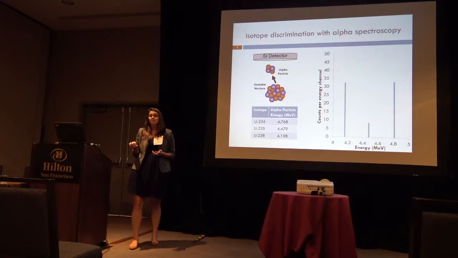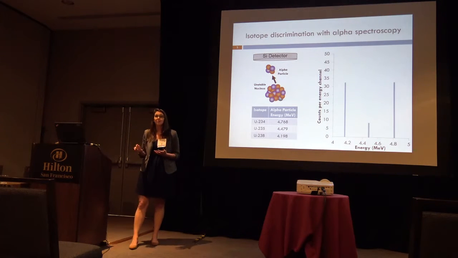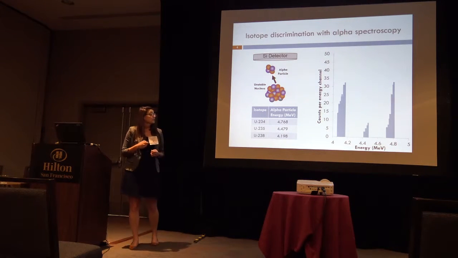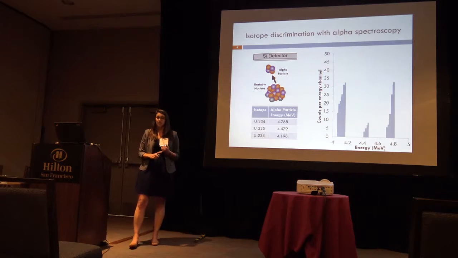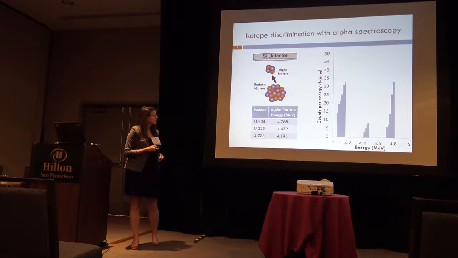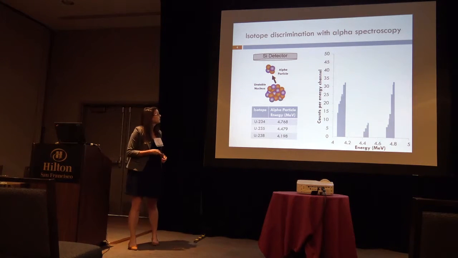Now the ideal alpha spectrum will produce these beautifully perfect vertical lines, but realistically there's something that will get in the way of your alpha particle before it hits the detector, and then you end up with peak tailing. This can happen if your alpha encounters another uranium atom, if it interacts with the substrate that it's mounted on, or even if it just encounters an air molecule. So what you want to do in alpha spectroscopy is prepare your samples such that you get these nice defined peaks. Because if you can integrate the peaks, you can know the activity, and eventually you can determine what the intended use of your uranium was based on these mass ratios.